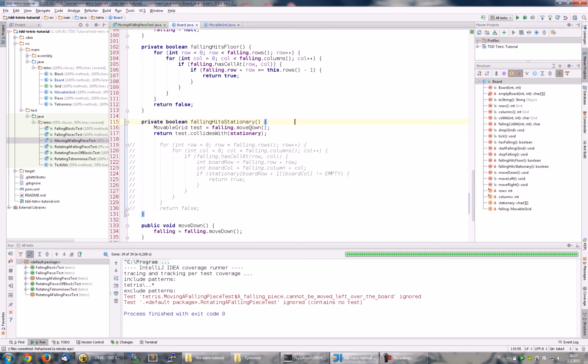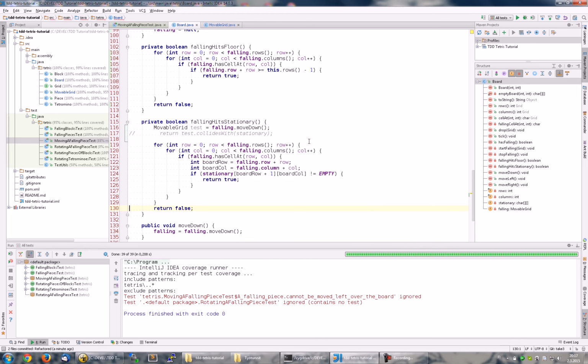Then, oh, actually, let's not write it there. Let's make it first work inline. So instead of the falling, we will use the test.